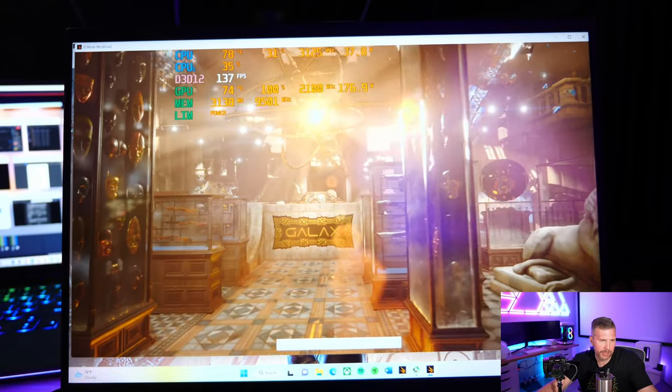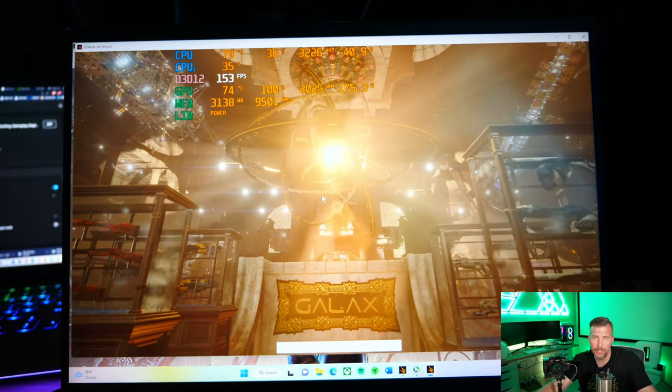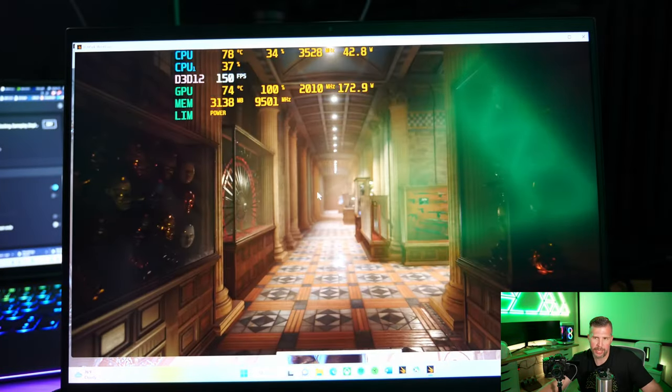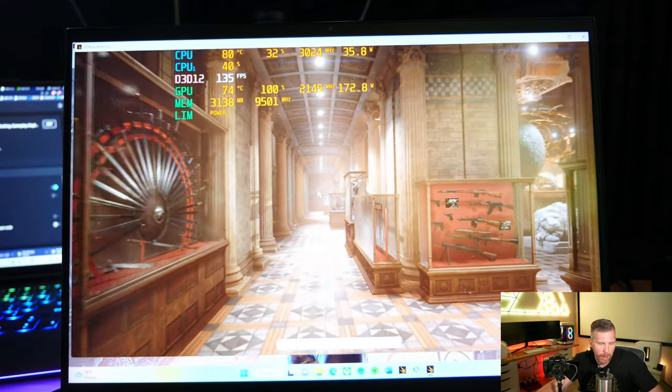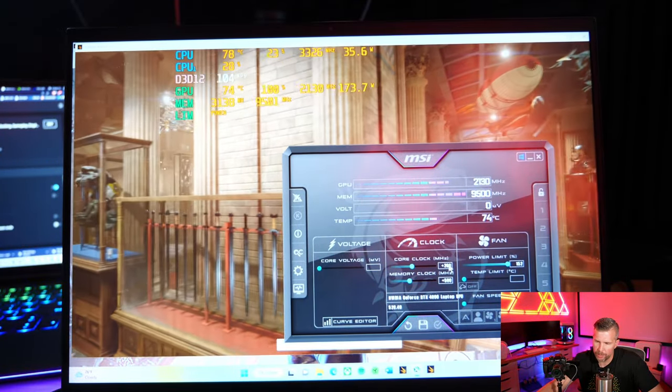And so a good game to test with is something that's going to demand 100% of your GPU utilization, as well as hopefully hit your CPU a little bit as well. So looks like we're having no stability issues with this level of overclock.